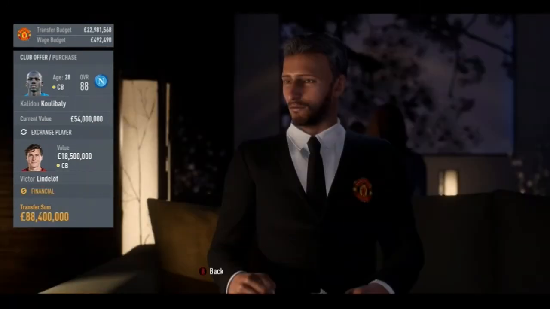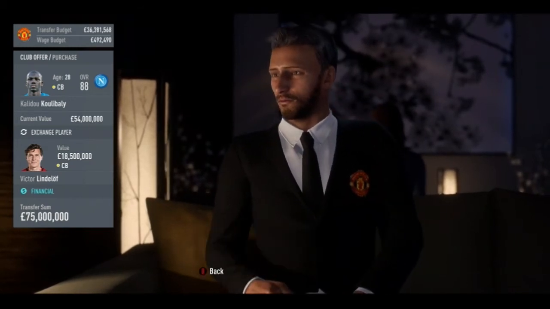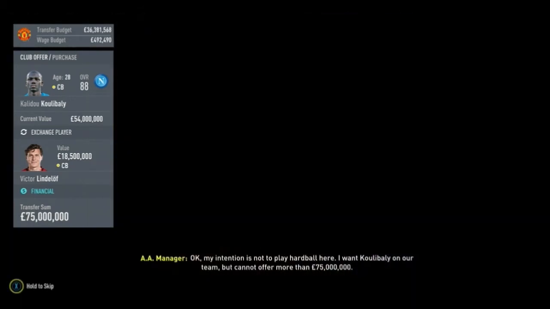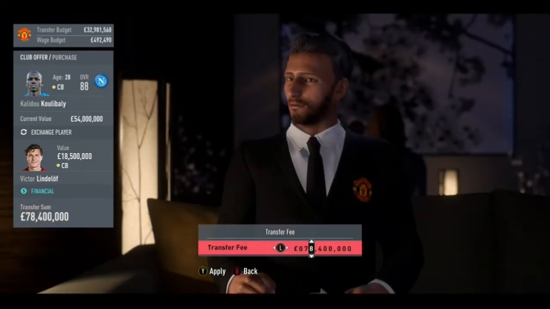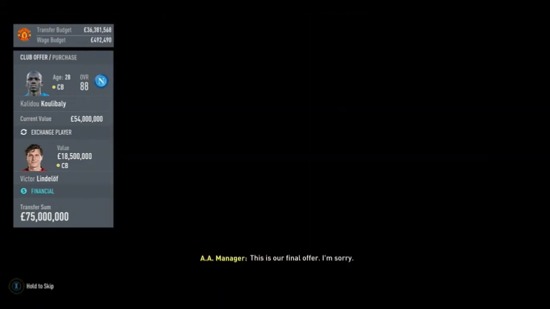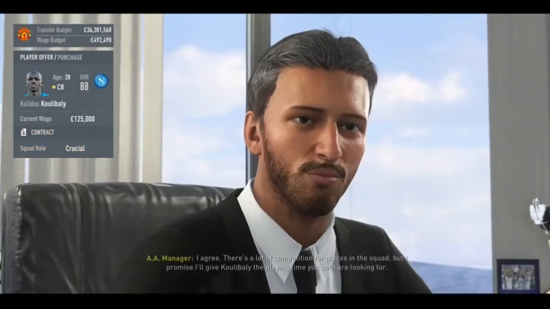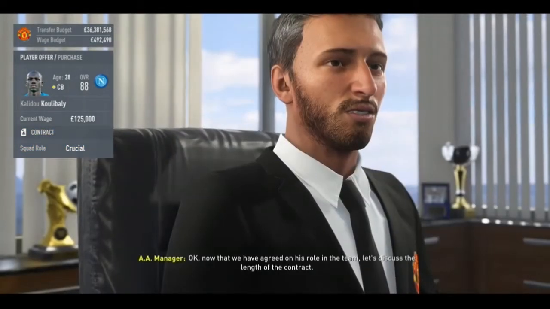Koulibaly was another one that they were linked with before they signed the £80 million Harry Maguire. So yeah, we'll get him in to partner the best defender in the world according to Man United fans. Yet still to see any glimpses of what he brought to the 2018 World Cup, but lo and behold, Koulibaly. So yeah, have a look at signing this lad.